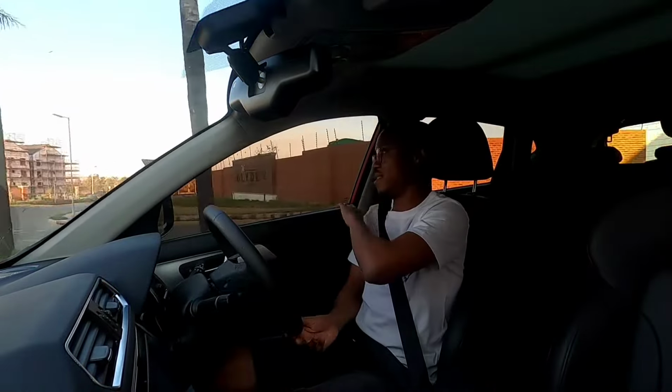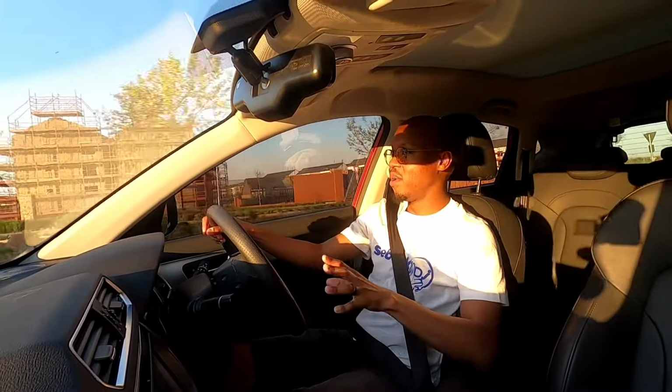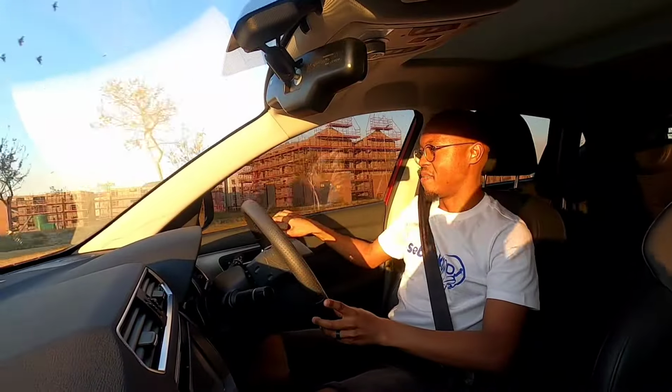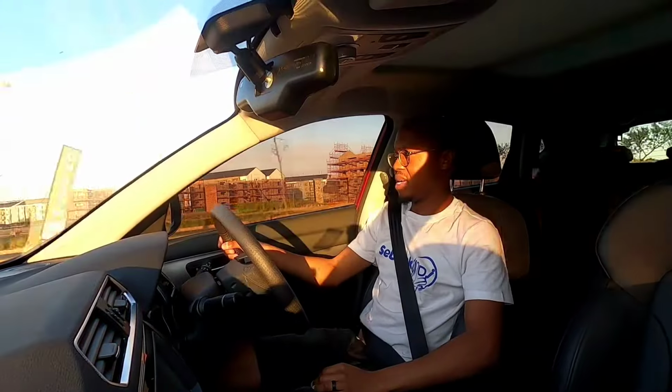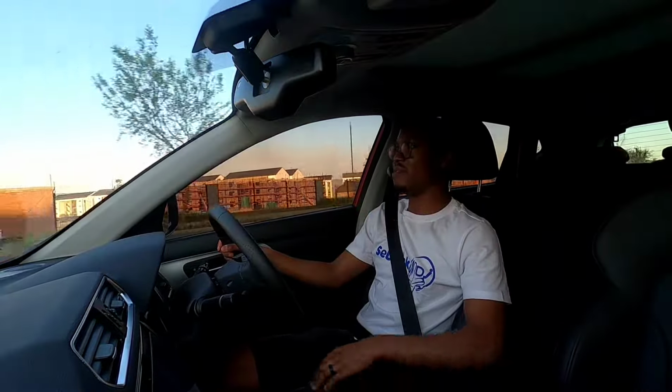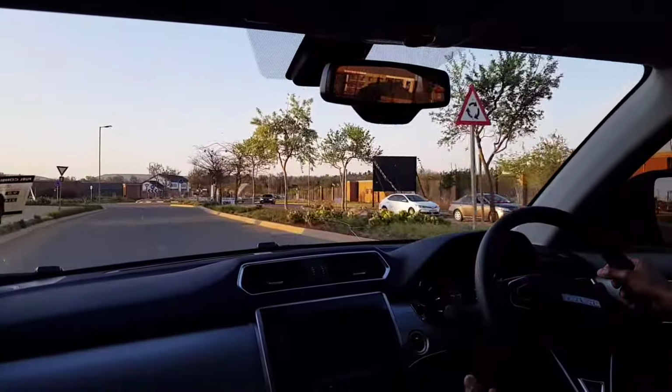Thinking, okay, the moment you get into the car, the first thing that you're going to notice is the doors. These doors are very, very hard to close actually. When you're trying to close it, you need to bang it as hard as possible. Luckily for Haval, in this case, the materials that they put here are quite solid and quite soft, so it's easy for the car to hold up regardless of you banging it. Oh, this M5 is nice.